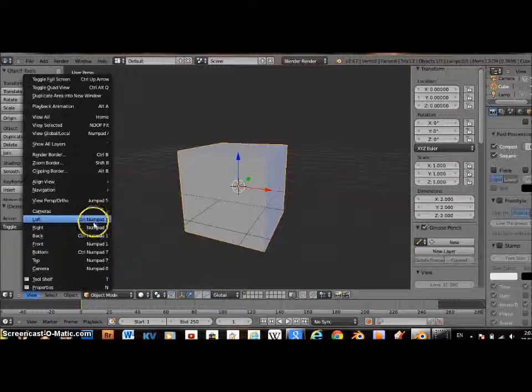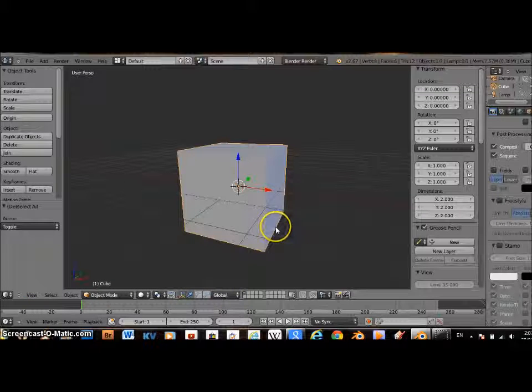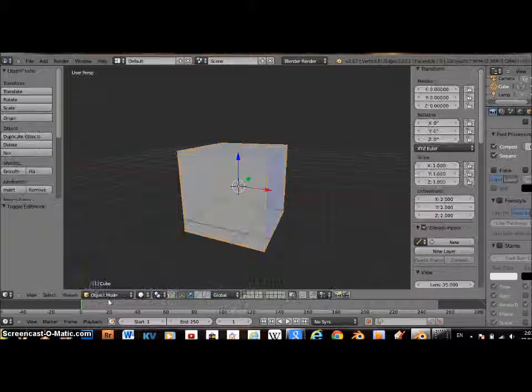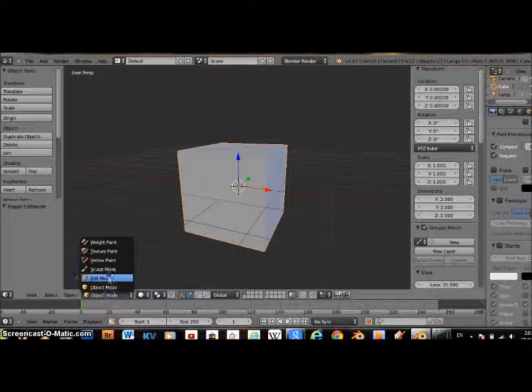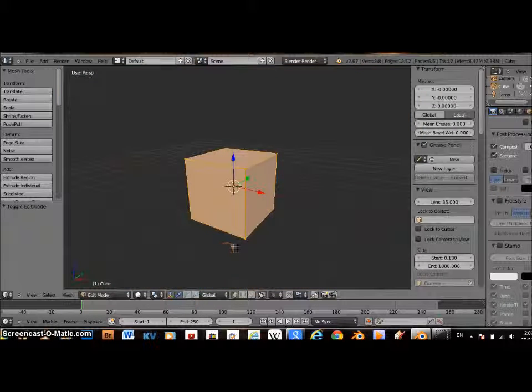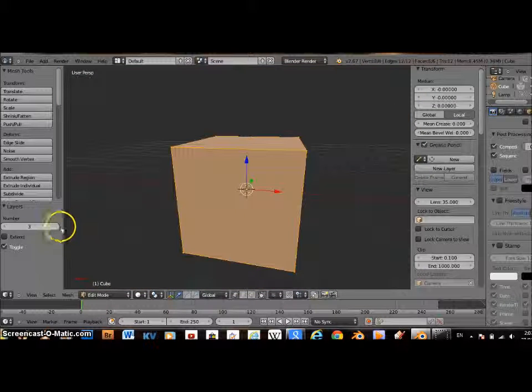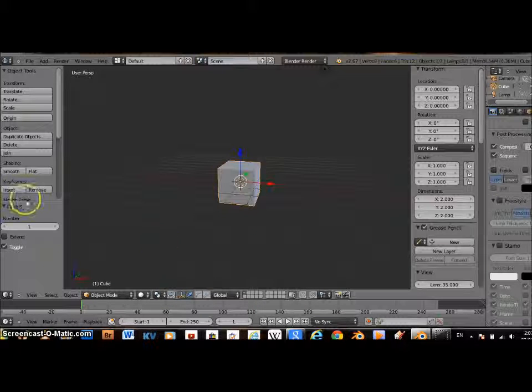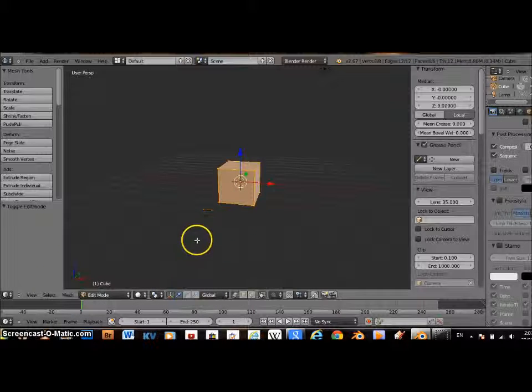But you need a numpad, which this computer doesn't have, because if you just press the top one, if you go into edit mode, which is Tab, or you can go down here and switch from object mode to edit mode, and then press that, it'll change the number of cuts or whatever it is. If I go out of that, it'll go 1, and that's all it'll do.